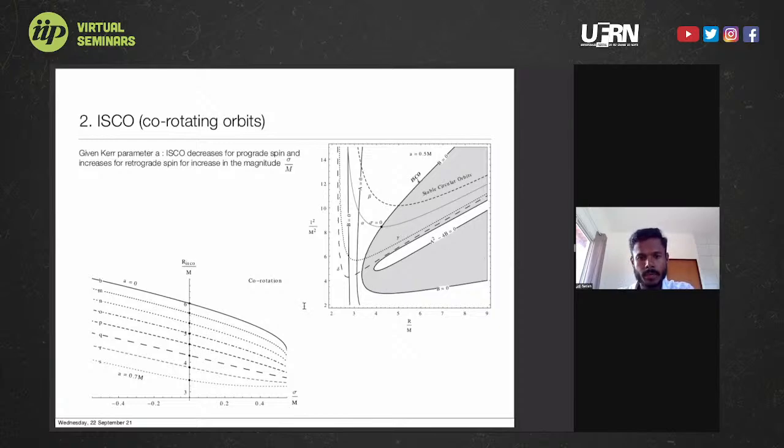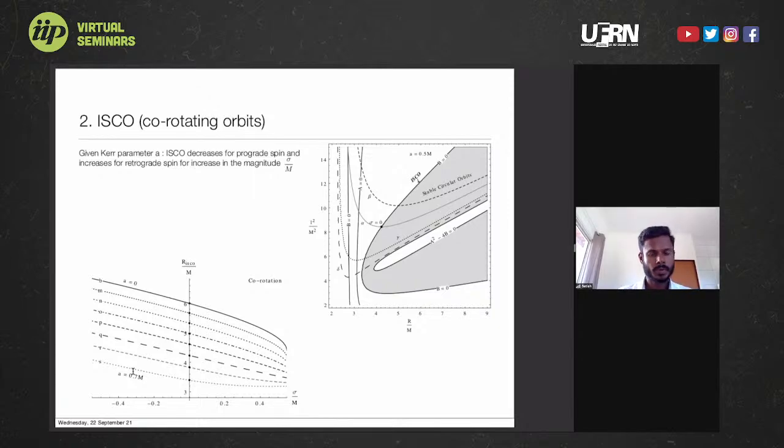So similarly, while these alpha, beta, gamma, delta isospin lines pass through b equal to 0, we collected the corresponding radius on the x-axis here, and we plotted here sigma over m versus r ISCO over m for different values of co-rotation, starting from a equal to 0 to a equal to 0.7 in intervals of 0.1. That is, this is a equal to 0, this is a equal to 0.1, 0.2, etc., and it goes up to a equal to 0.7.